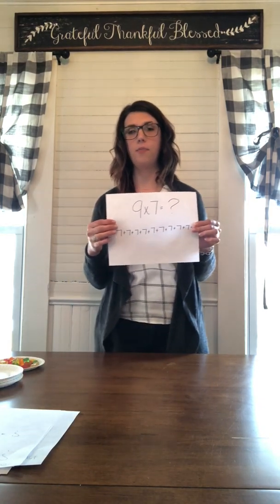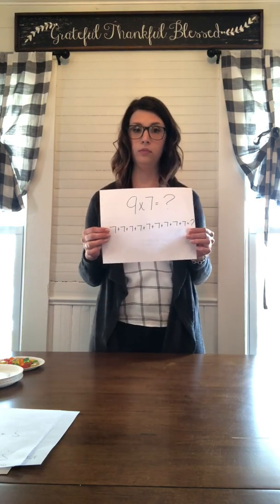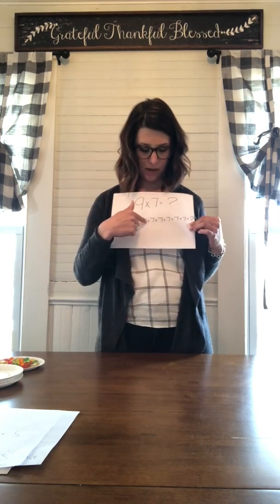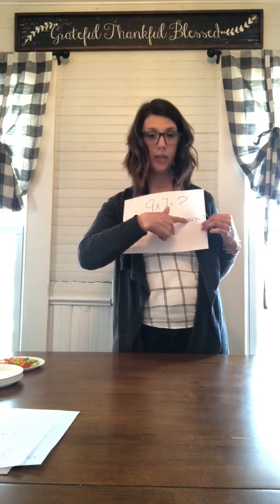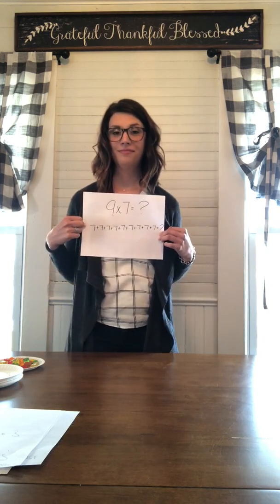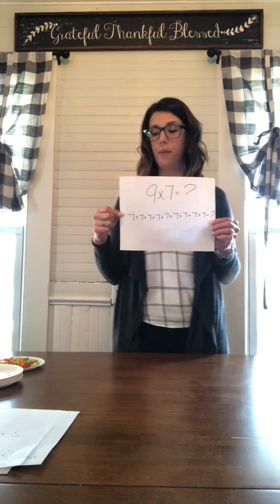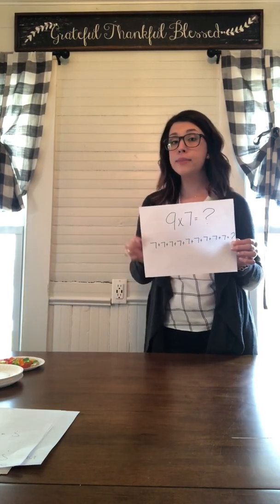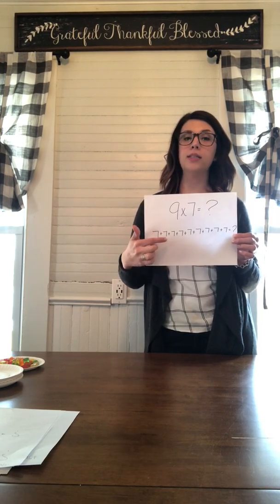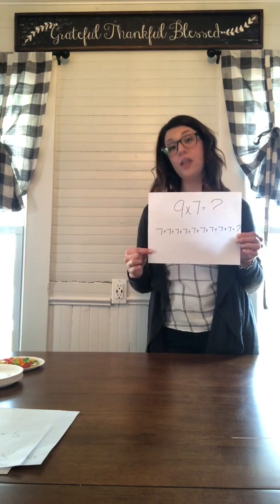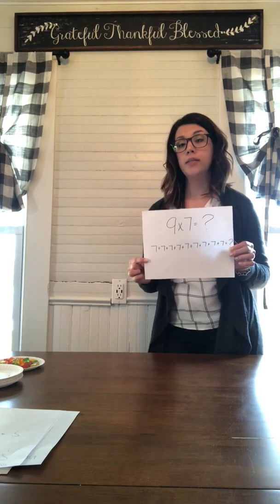So let's work on this equation. 9 times 7. Let's write down the equation on our paper. 9 times 7. And then let's write 7 plus 7 plus 7 plus 7 plus 7 plus 7 plus 7 plus 7 plus 7. Good job. Okay, so which problem do you think is easier to solve? 9 times 7 or 7 plus 7 plus 7 plus 7 plus 7 plus 7 plus 7? Right. 9 times 7 is going to be easier, right?